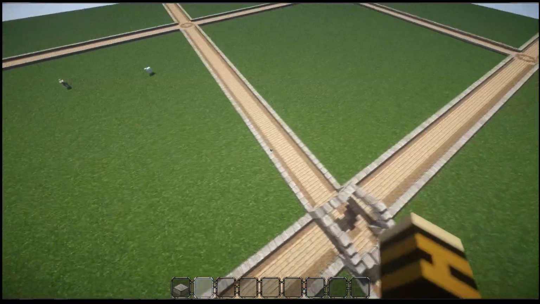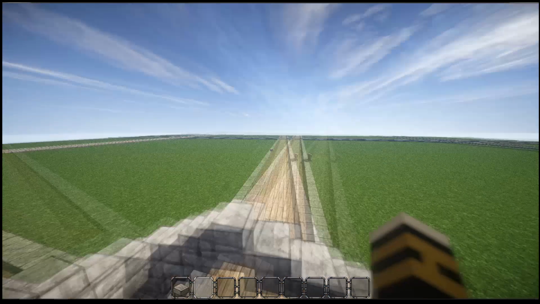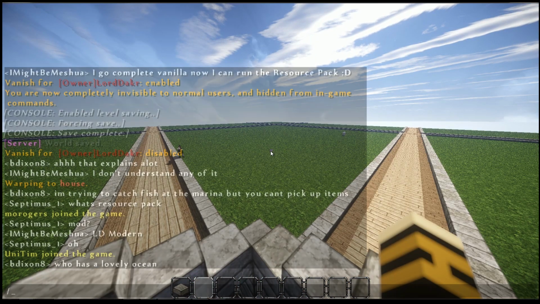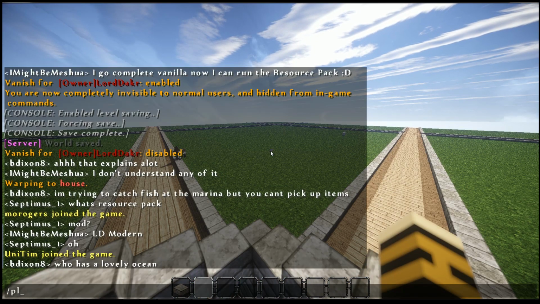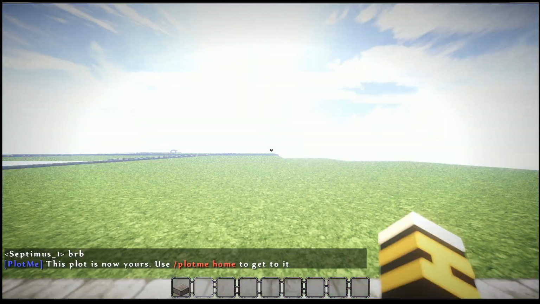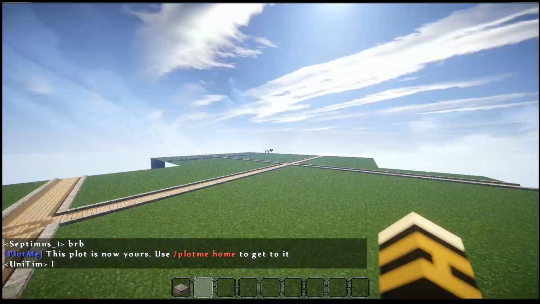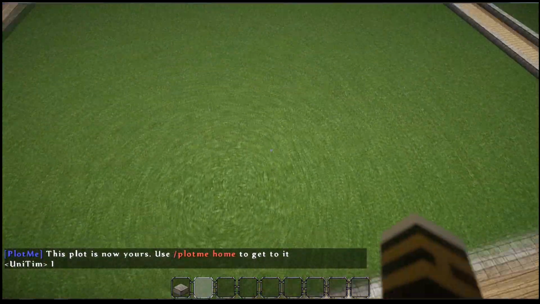So, how do you actually enter the competition, I guess? So you do /warp house, which will get you to here, as I said before. Then what you do is, you do /plotme auto, and that will automatically find an empty plot, and will own it. So there we go. I've now got this plot right here, and you'll notice that there's spawn over there, so for some reason it's gone diagonal.